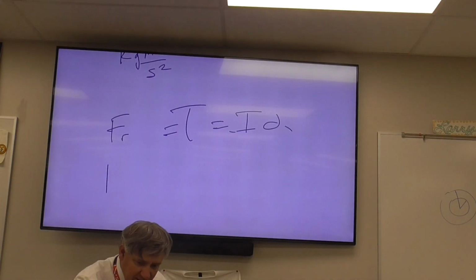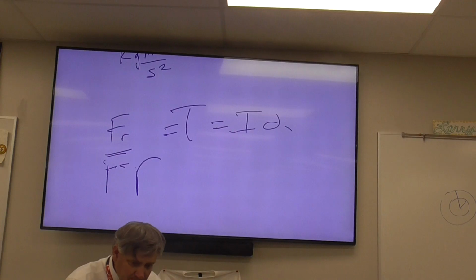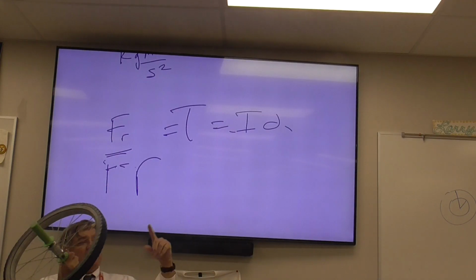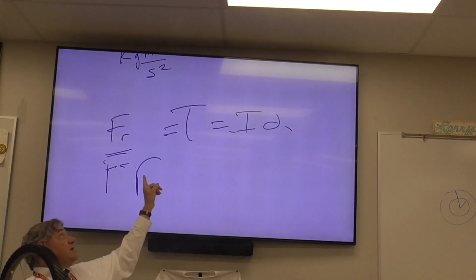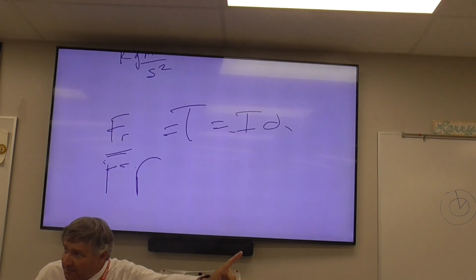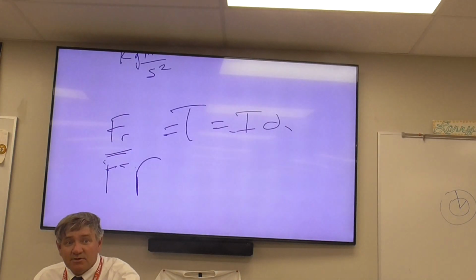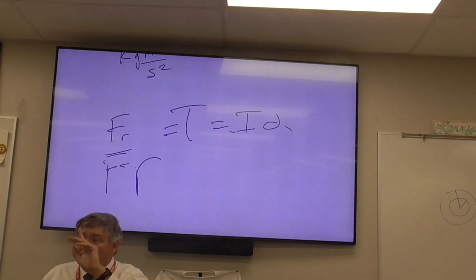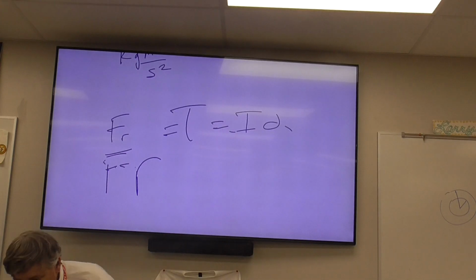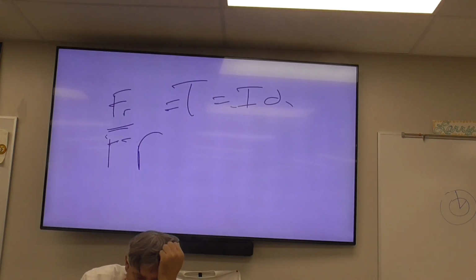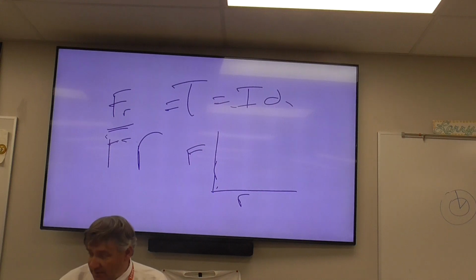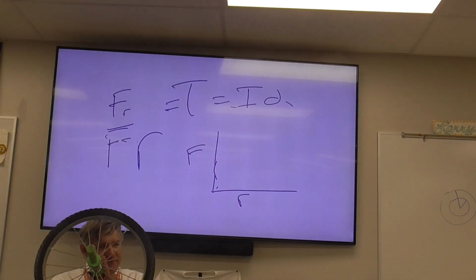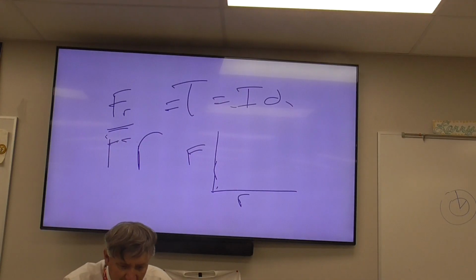But if I apply that same force way out here on the edge, then I've created a lot more torque. And now if I create a lot more torque, I'm going to generate a bigger acceleration. So that's why I said don't use F equals ma, because where you apply that force greatly alters your angular acceleration. So if you could look at a graph of force and radius, in that first situation, I applied a certain amount of force with a really small radius.